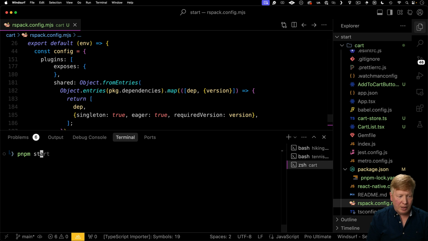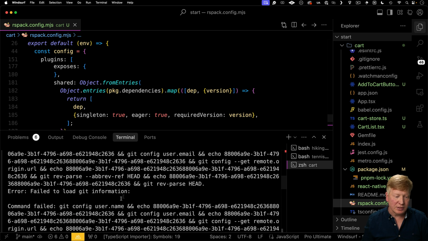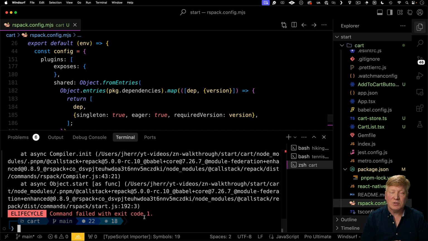So let's hit save. Now I'm going to do pm start. And we get an issue. And that issue is about Git. So what Zephyr wants to do is it wants to identify you using Git. So now what we need to do is upload our code to some Git repository.